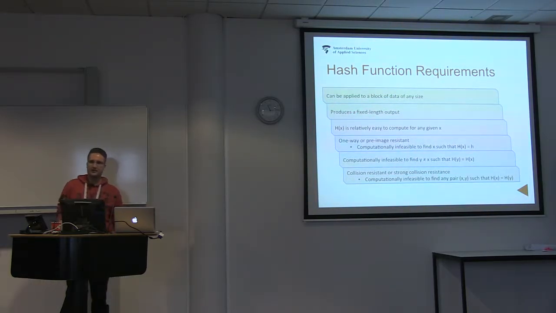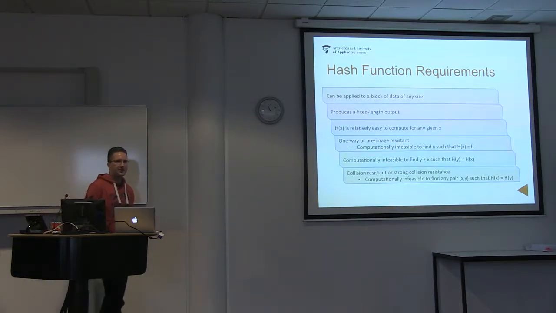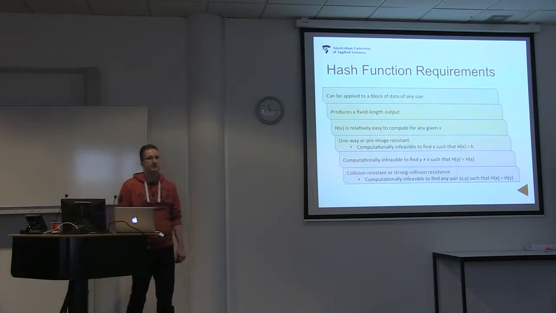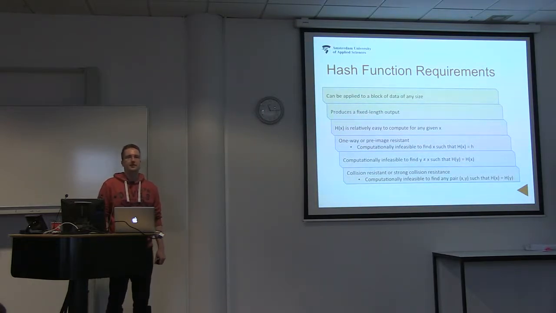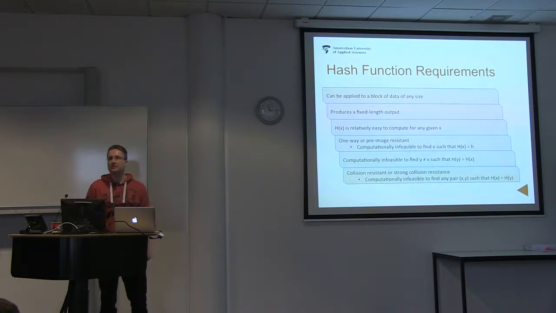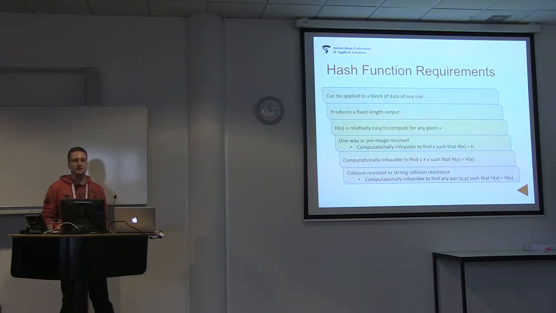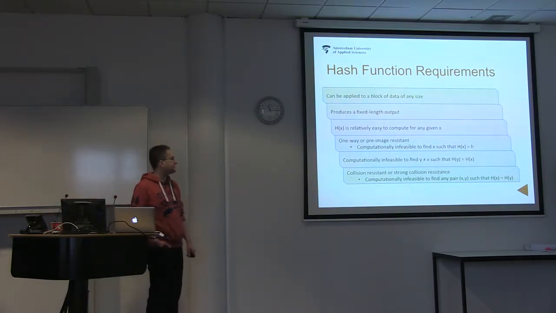So let's say the hashing algorithm says that the result is a 32-bit or 64-bit or whatever, a 160-bit value that comes rolling out of it at the end. We have 2 to the power of 160 different values. But let's say we have a weaker hashing algorithm which only produces a 64-bit value. It doesn't really matter in this example. That means there's only going to be 2 to the power of 64 different hashes possible. It's a fixed length. So what can you deduce from that?